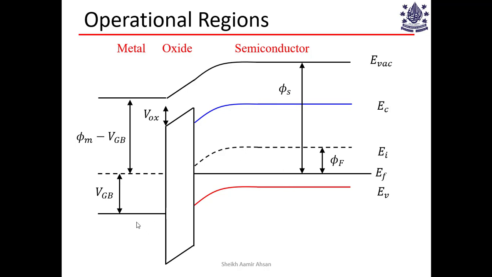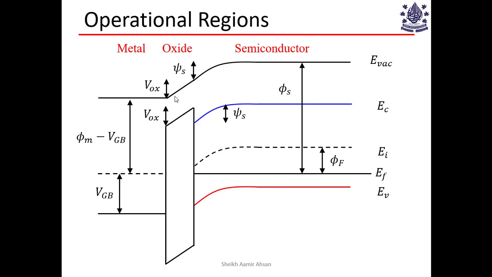And also note that in the metal side, we haven't drawn any valence band or conduction band. All that matters here is your Fermi level. Okay, let's continue. So this is your surface potential, which is the bending of the band, right? The same bending happens in the intrinsic level, the same bending happens in the valence band level, and the same thing happens in the vacuum level. See, all of these energy levels follow each other as you go away from the bulk.